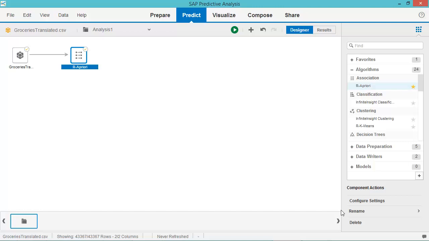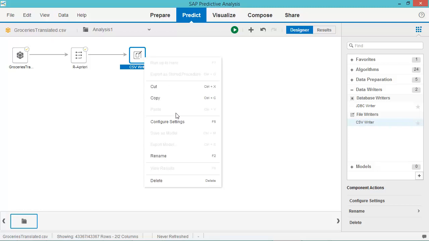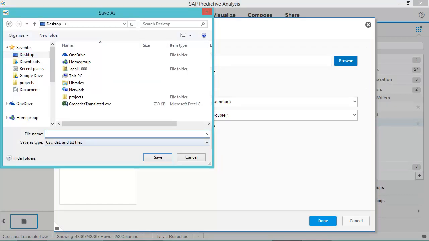Let's now, from the right pane, select Data Writers, and let's select CSV Writer. So here we should again click on it, say Configure, in order to enter the file name. So the file is going to be stored on the desktop, and it's going to be named GroceriesRules.csv.